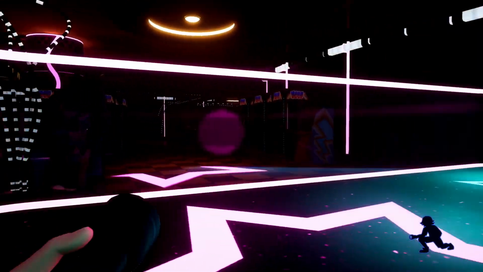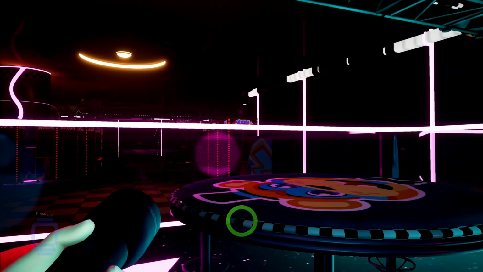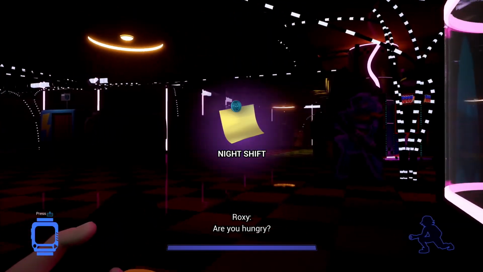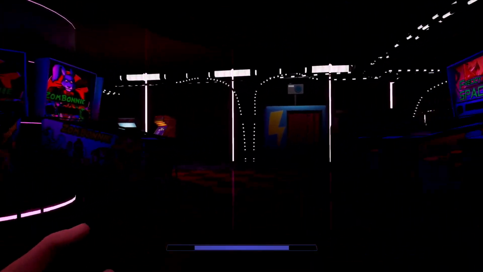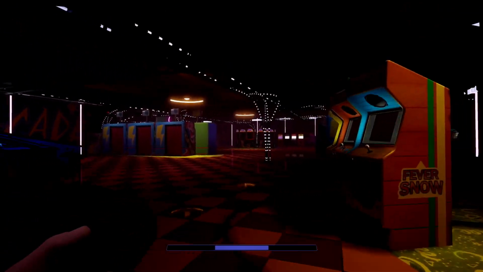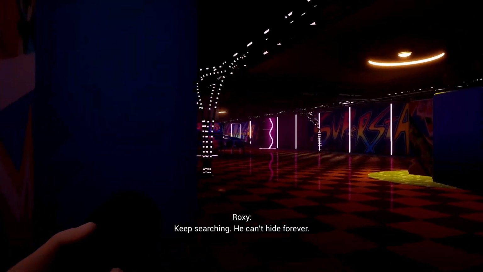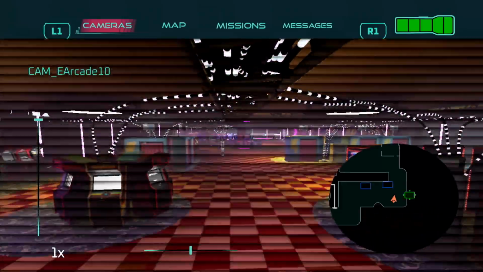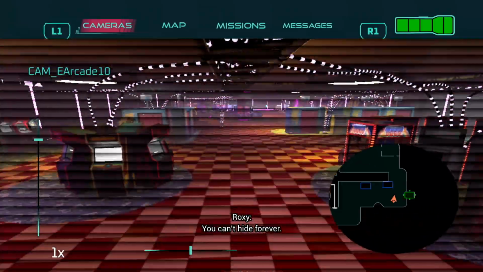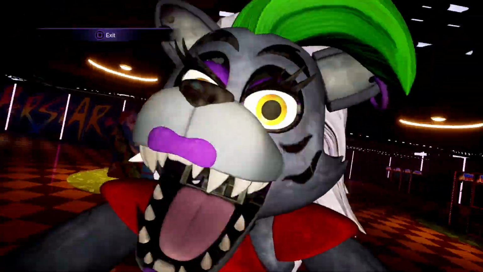I'm assuming Roxy went back that way. Again. Here we go. I wonder if people do like no. Oh my god, you saw me. Get up, run. Line up. Oh god. It's not working this time. It works. It works. You can't hide forever. Oh, no, it doesn't work. She's going to fight me in here. She was like, you thought that worked?